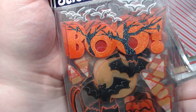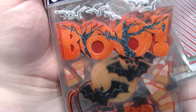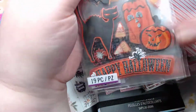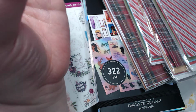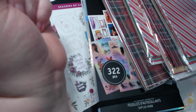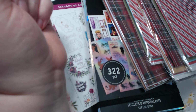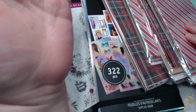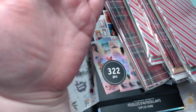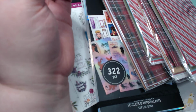So the first thing I've got here for you to look at are some kind of vintagey Halloween stickers. I'm going full send into Halloween this year. I am sick of being told that it's bad, it's whatever. I love it. I've always loved it, and I'm gonna do what I love. I'm sick of appeasing the Halloween haters. I know I do Halloween anyway most of the time, but this year I'm not even going to feel bad about it at all. I am just going to do Halloween and I am going to love it.